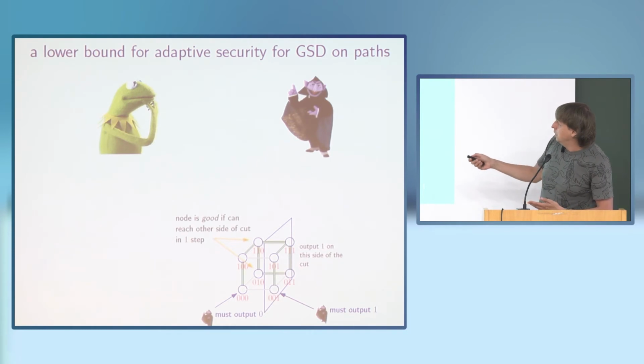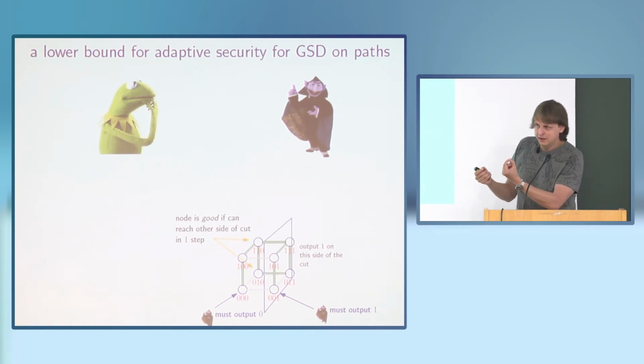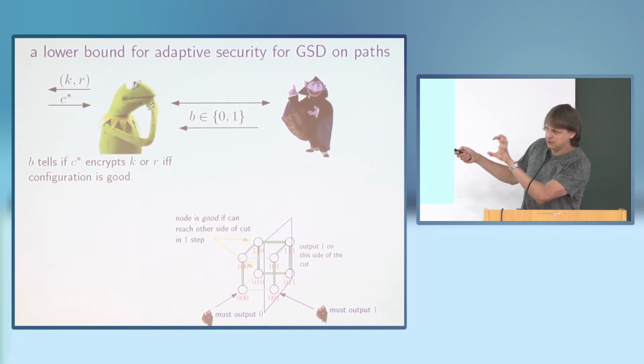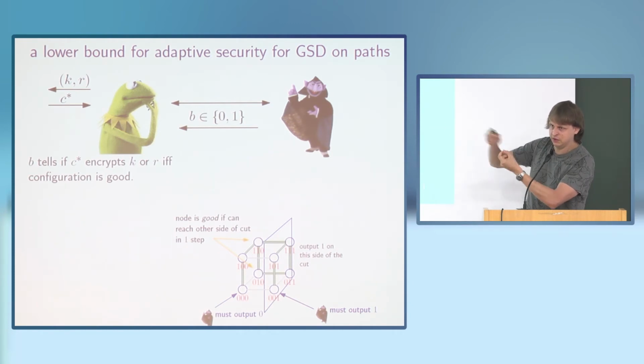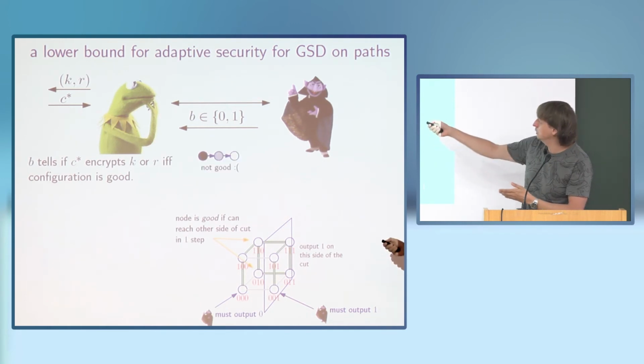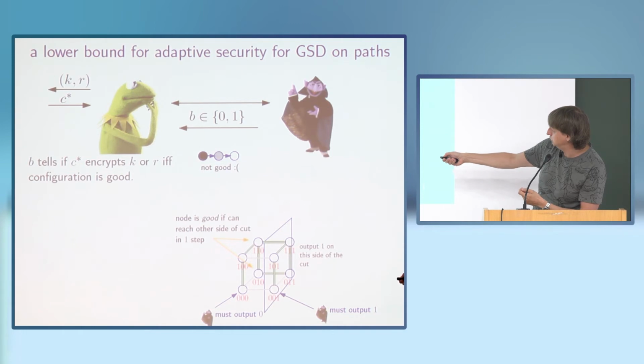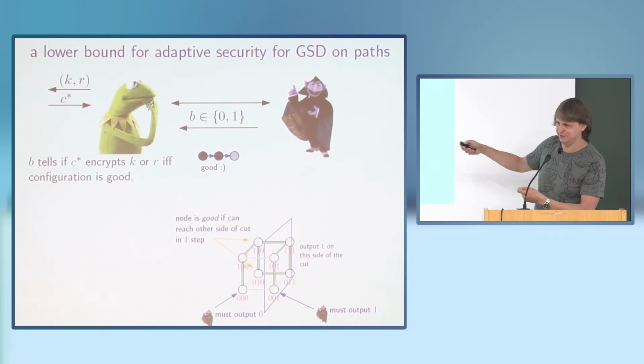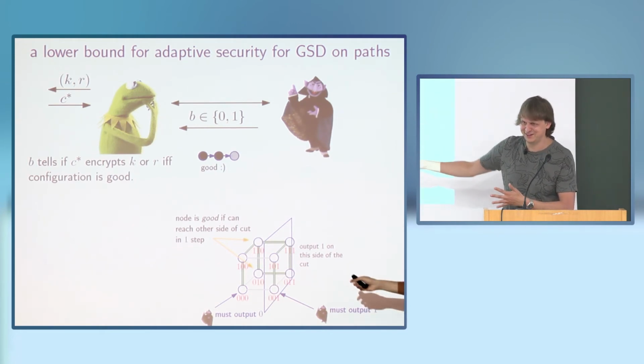And then I call a node good if by putting one black pebble on it, I can actually pass this cut. Why? Because now I can say this answer from this reduction will be useful for the reduction if and only if the configuration that we got, assuming this gray pebble was white, is a good node, because it gets over the cut. That's clear? Okay. So this is not a good configuration because this would get us from here to here, but this would be a good configuration because this goes over the cut. Drawing cuts is very hard. I know, you should think of a cut.